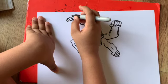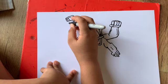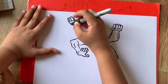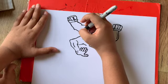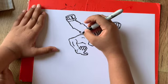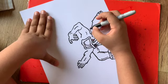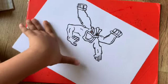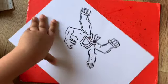And then we'll do that curve on the top. Okay. And then we'll do that kind of S thing there, and connect it in there. So here we'll do a line this way. And a bump there. And we'll do a curve line in here. And then we'll do a curve line coming out and coming in. Okay, now if we can turn our paper this way and do a wriggly line this way here. And then we can do a few lines inside here.